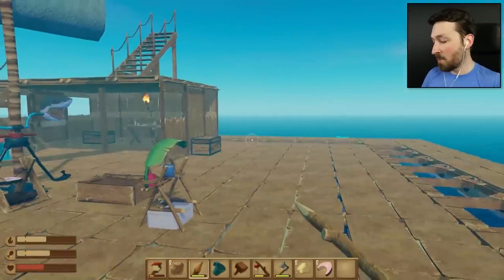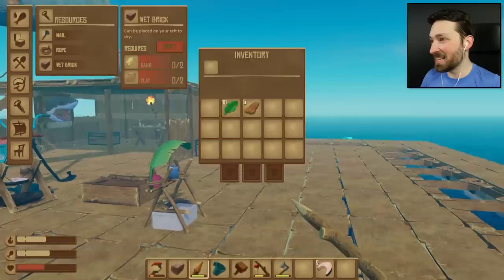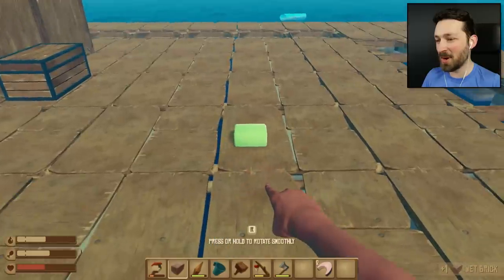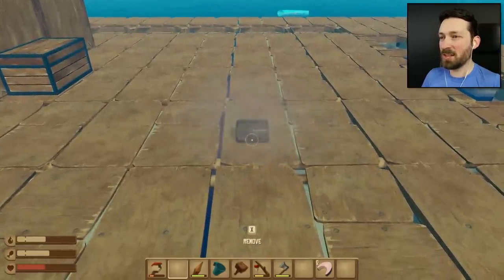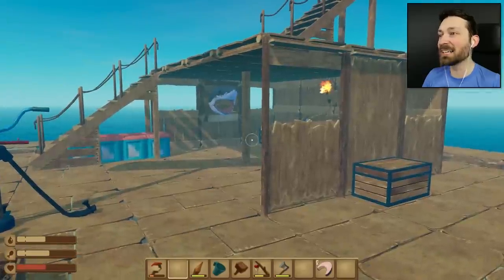Oh. Please tell me that is what I need. Please tell me that is all that I need. Yes, I knew it would be two and not one of each. Okay, so you hang out right there and dry out, will you? Then we should be good to build our smelters finally.